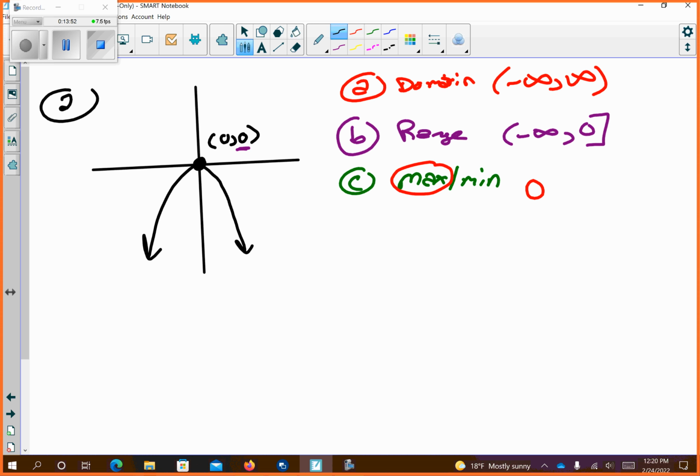Letter D kind of is a little bit of a curveball. I want a root or roots. Well, this has one root. How do I know I'm looking at a root? What has to be zero? Yeah. So it's a root if it crosses or touches the x-axis. So what value has to be zero every time? The Y. So being this is 0, 0, this means this is my only root. They're like, yeah, but it's your vertex. Your vertex could be a root as well, especially in this case because we're just coming up and kissing the x-axis. We're touching it and going right back down, okay?